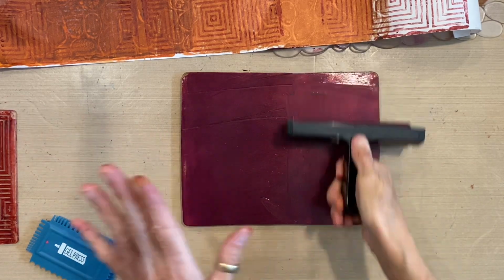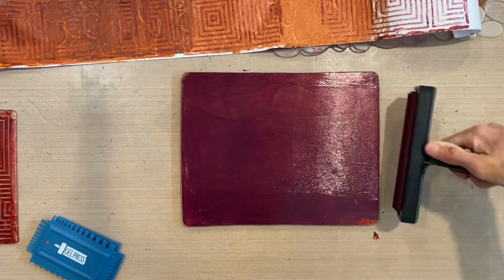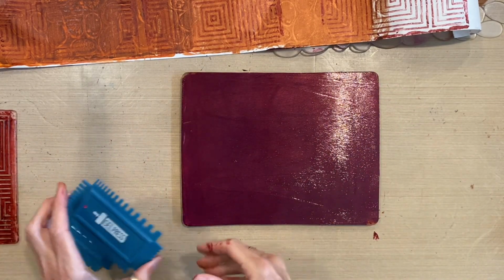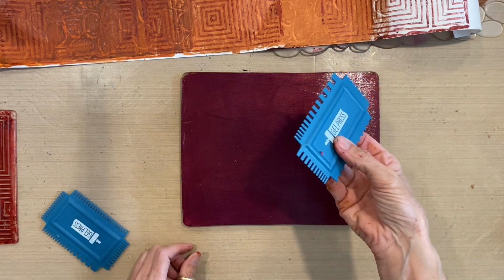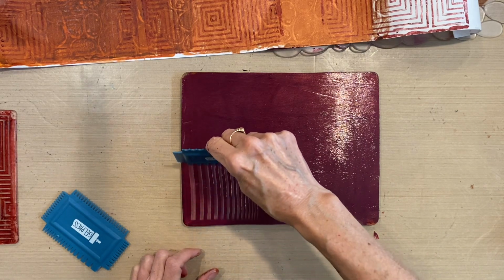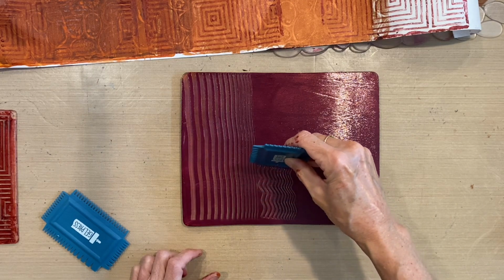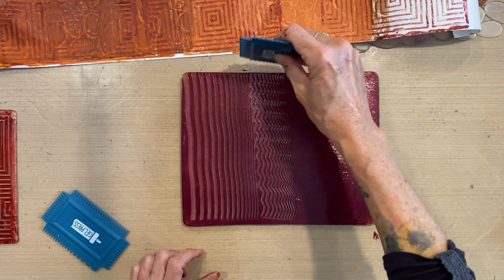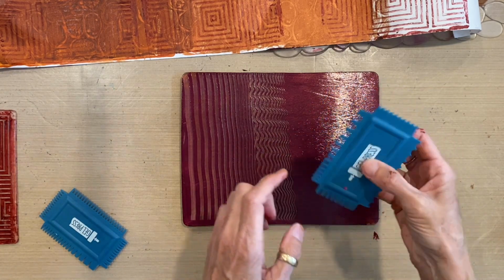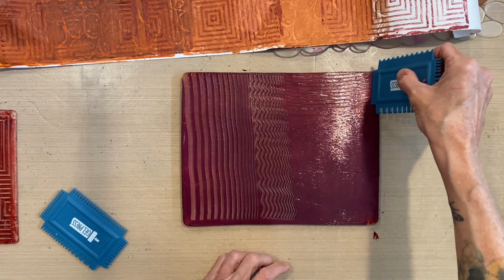I love adding metallics to other colors. Don't feel like you have to use them just straight out of the container. Metallics make other colors look amazing. So here we're going to work with the comb scraping tool. You can go straight lines scraping on the long side. You can wiggle on the short side. We've got some wide teeth here, and then I use these. Now I've got some smaller pointed teeth, so we can go this way with thinner teeth.